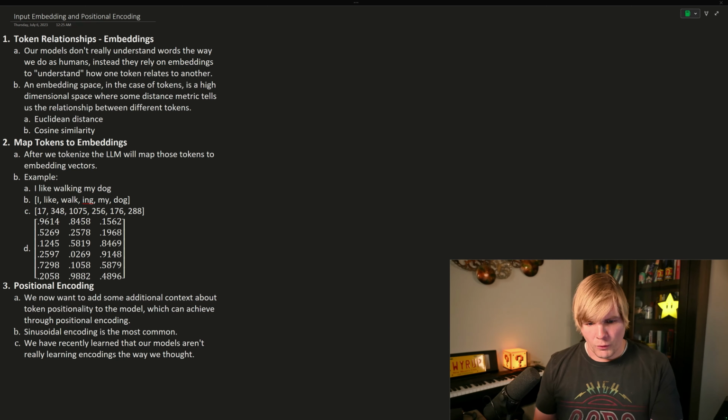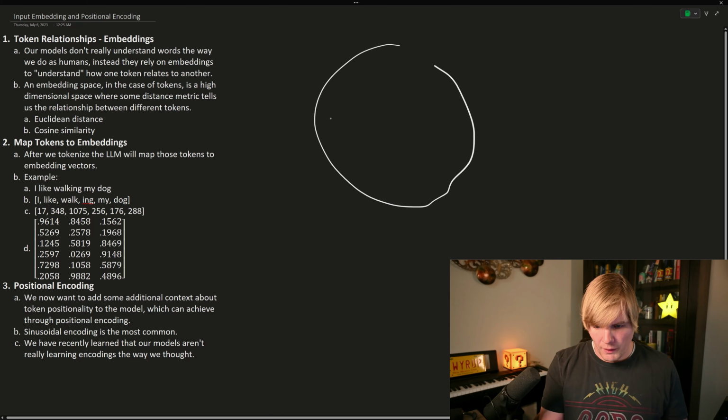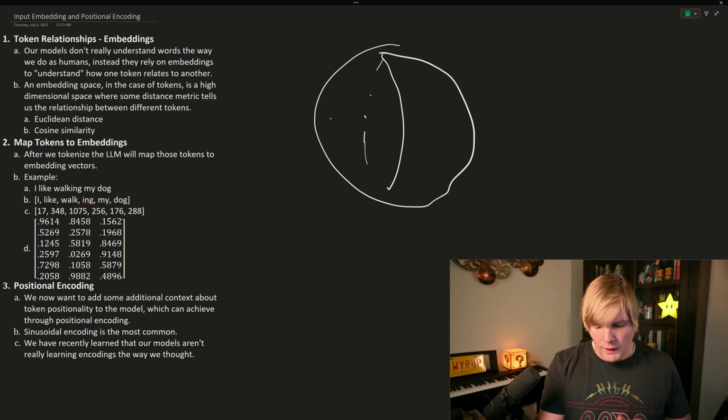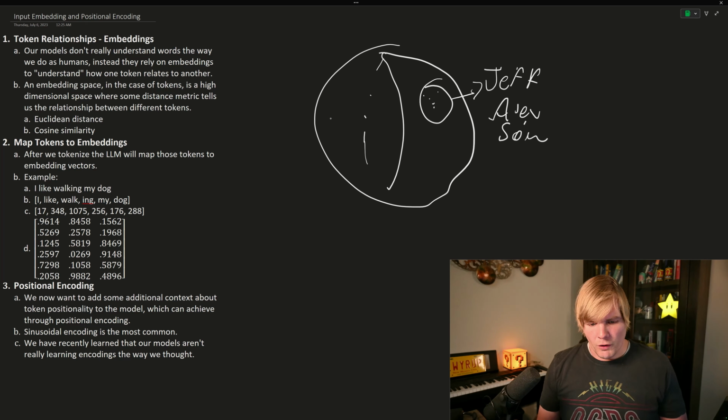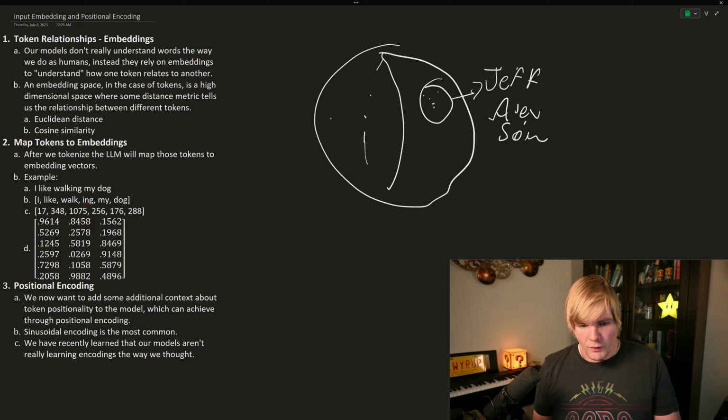So after tokenization, we're now going to create our embedding. And just as a reminder, an embedding is some n-dimensional space. In this case, it could be a sphere, where we have points representing tokens, and the closer they are, the more related they are. For example, these could be names like Jeff or Alex or Sam. They're related because they represent names, but this could be true for various other concepts like cars, trucks, or motorcycles, or really anything else that happens to be related.